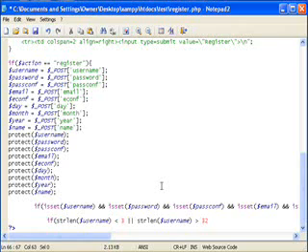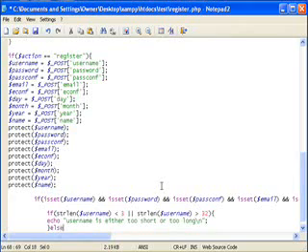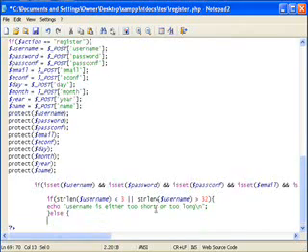So basically, it's going to check if the username's length is less than 3 or greater than 32, it will emit an error. So echo username is either too short or too long. Okay, then we'll just do an else. And basically the pattern's just going to continue to create itself.